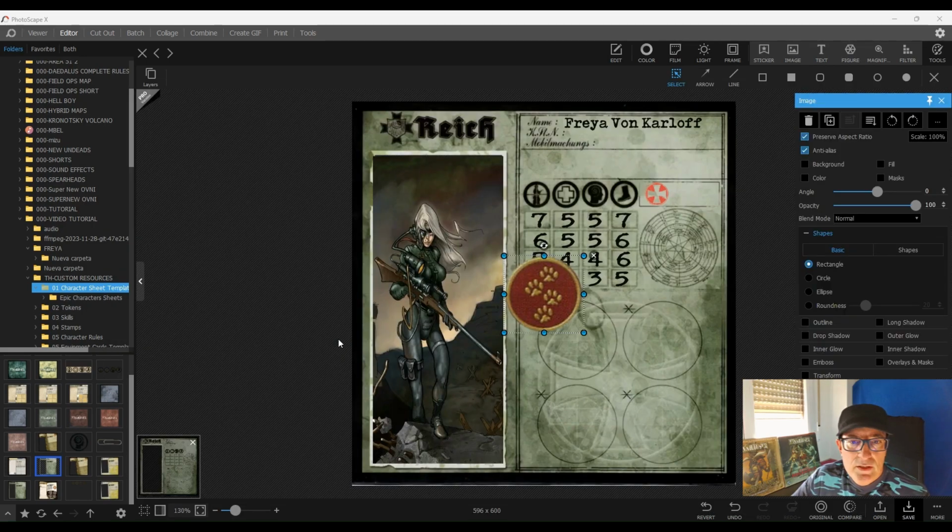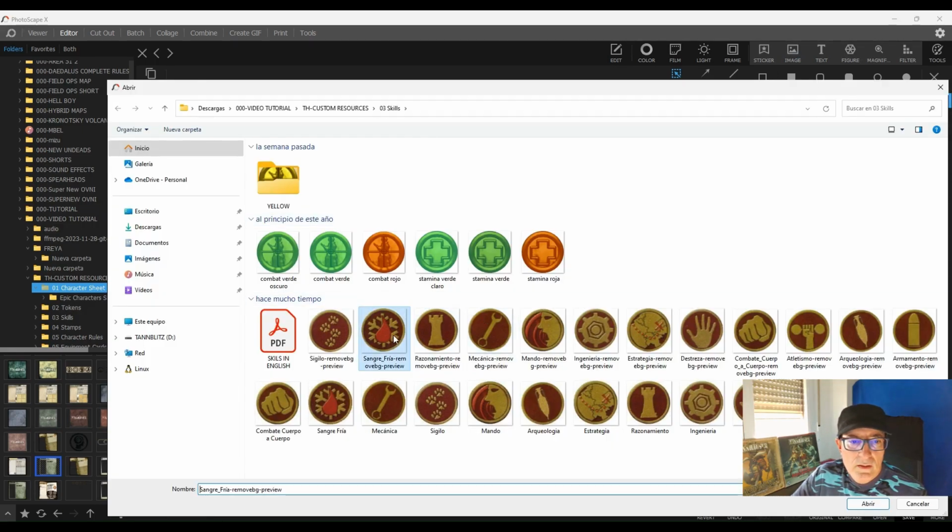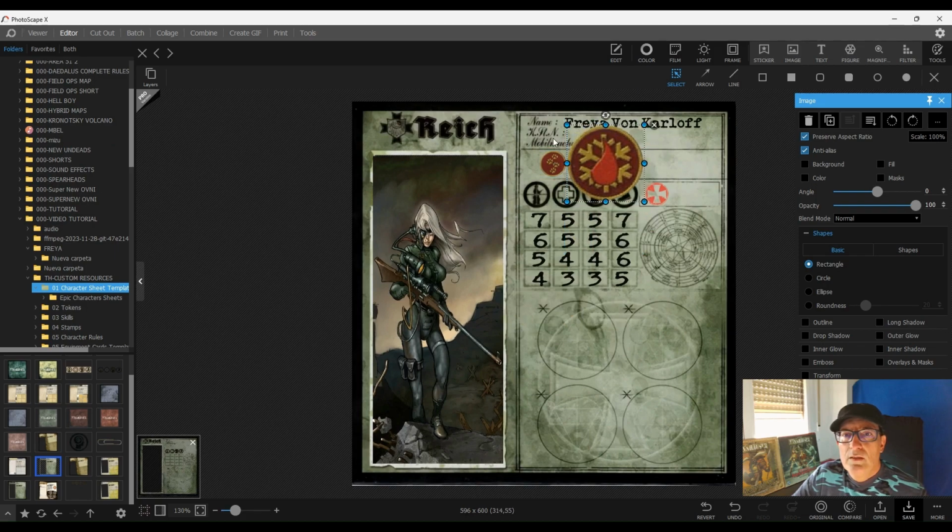So, for instance, she has this one. Another could be some frost as well. With this function, we can set the size. Okay.